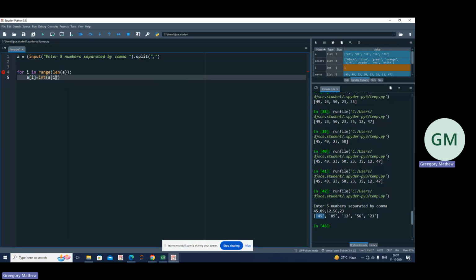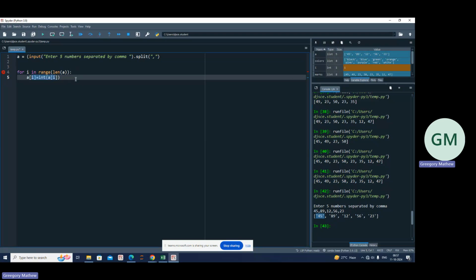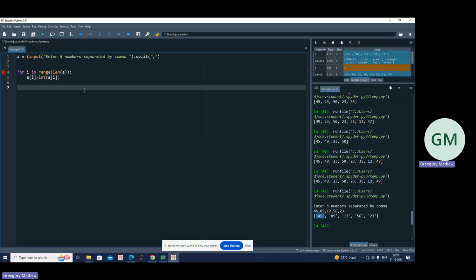So the value which is at the ith position, which is currently text, will be converted to an integer, and it will be stored back to the ith position itself. This will work for when i is 0, for the first position, second position, third position, and it will move on. So whenever we need to do mathematical operations, remember the first step is converting the numbers to integer or decimal, as the case may be. And then I can do a lot of operations which we wanted.